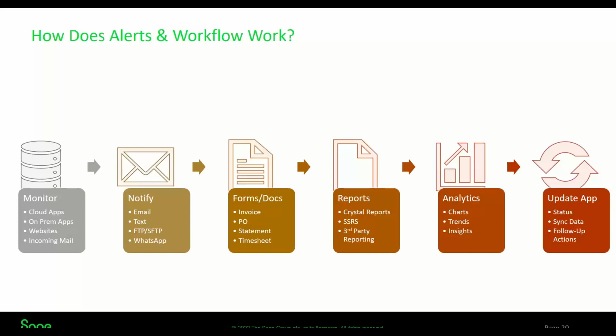So that's your decision of how you want it to send out. And then some people don't want to have a series of data. Some people just want, chart it. Send me a bar chart or pie chart, what have you. Send that information about month-end sales, day-end sales, AR aging reports, anything that you want, we can create from the data into a visual document. And then update status, right?